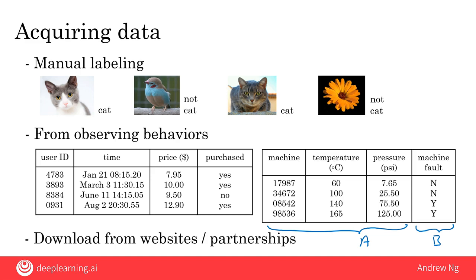The third and very common way of acquiring data is to download it from a website or to get it from a partner. Thanks to the open internet, there's just so many datasets that you can download freely, ranging from computer vision or image datasets to self-driving car datasets, to speech recognition datasets, to medical imaging datasets, to many more. If your application needs a type of data you can just download off the web—keeping in mind licensing and copyright—that could be a great way to get started. And if you work with a partner, say you're working with a factory, then they may already have collected big datasets of machines and temperatures and pressure and whether machines failed or not that they could give to you.